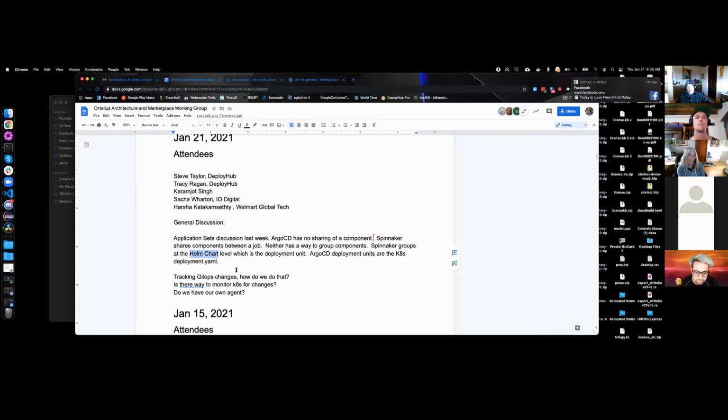Right. So under the covers, Kubernetes will figure out if something's changed or not. Even though you pass it a full Helm chart, it'll incrementally deploy at that level. And then we grab back the information on what was incrementally deployed and report on that. Right, that's what I'm thinking.